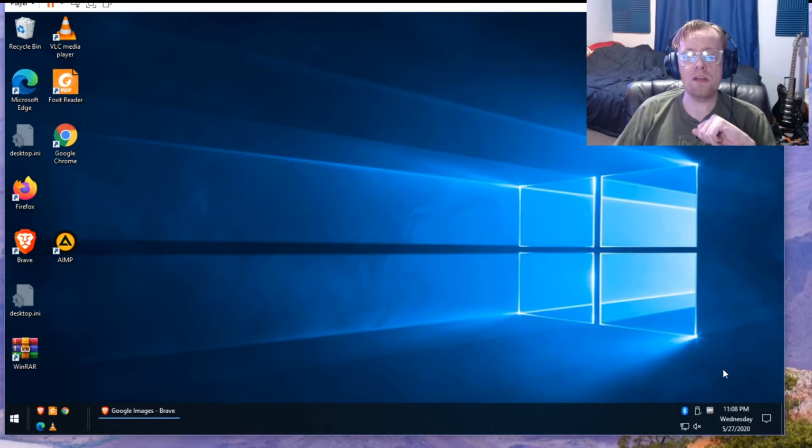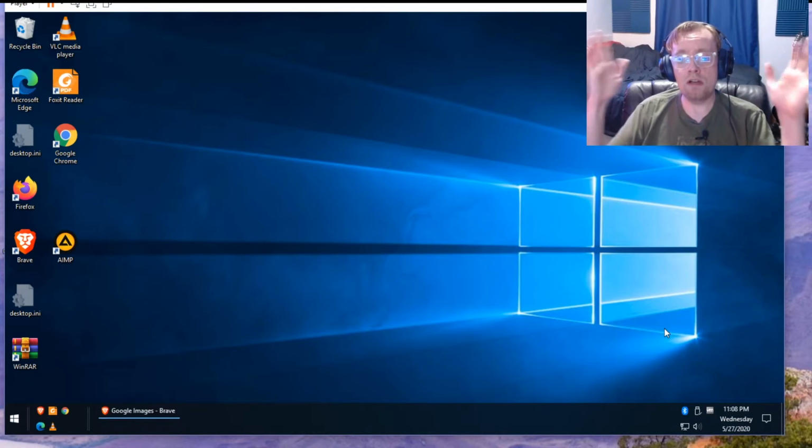Oh, secrets mode eliminated. I can keep an eye on things. Oh, look, my sound is muted. I can unmute my sound. Oh, look, my flash drive is plugged in. I could safely remove and eject the hardware. Oh, look, I have Bluetooth settings that I could check on. Or let's say you have a laptop, you want to keep an eye on your battery status, or your Wi-Fi signal strength. Or say you're using VPN software and you want to keep an eye on it to make sure it stays connected. The list goes on and on.